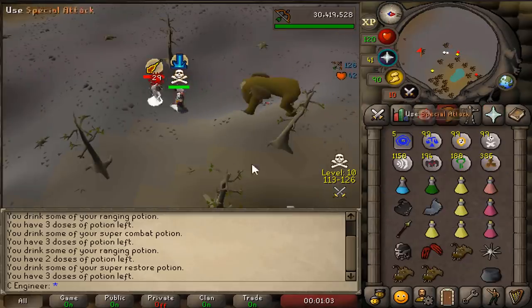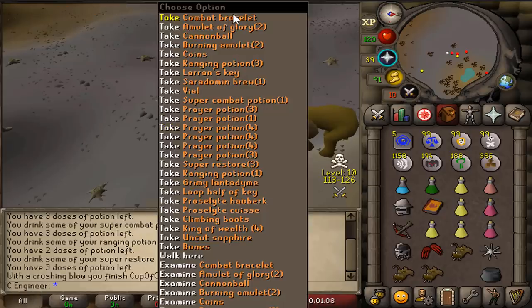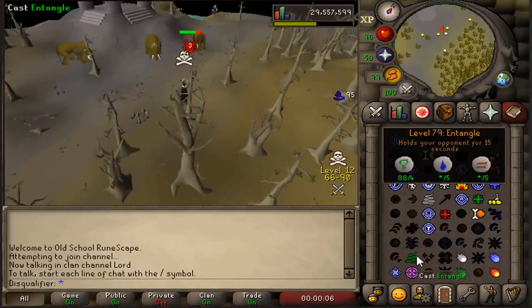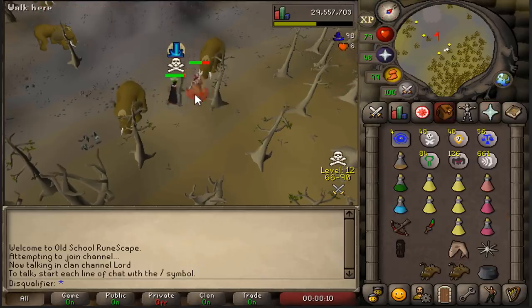Kill. Good fight. Please give me some Larran's key. Larran's keys. 2. Oh, nice. See the looting bag? 350k. And good to know, throughout this episode, I will be PKing on two accounts, my main account and my one defense pure.